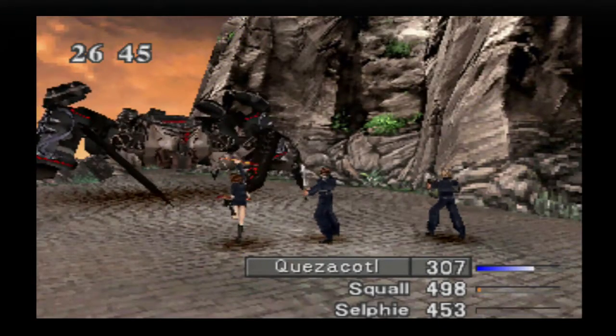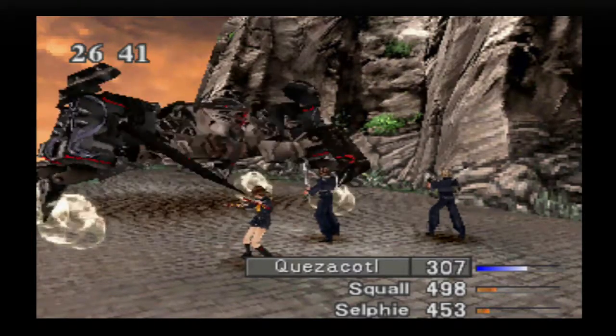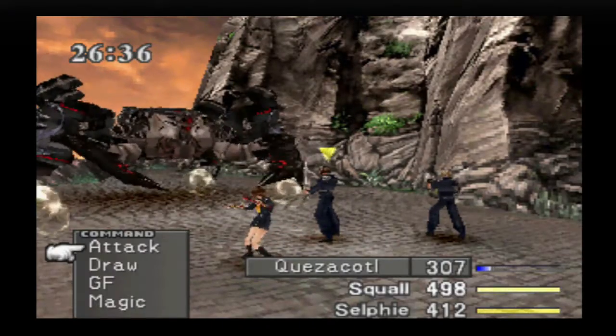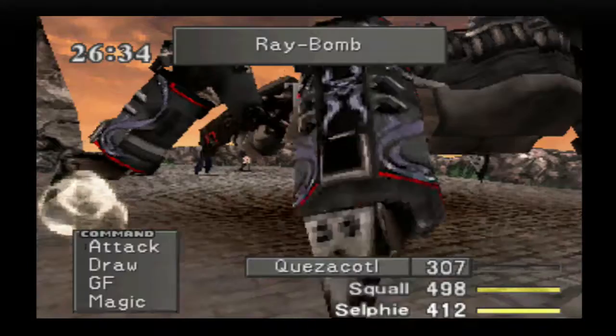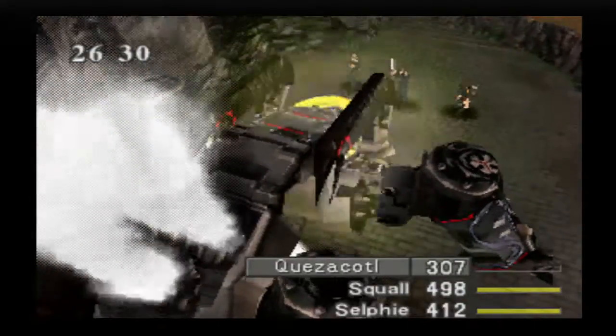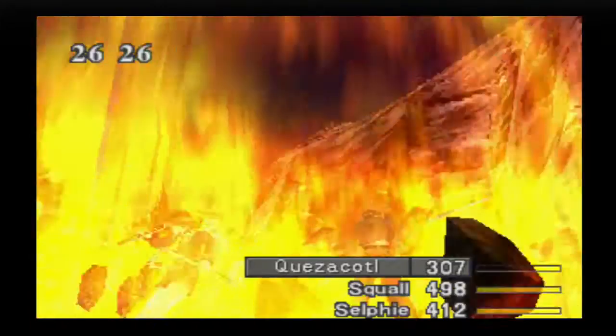We need to go ahead and stun this thing with as many electric attacks as we have. Or even not electric attacks, we just need to ground it, essentially. Oh boy, this is gonna hurt. Ray Bomb is this thing's most powerful attack.